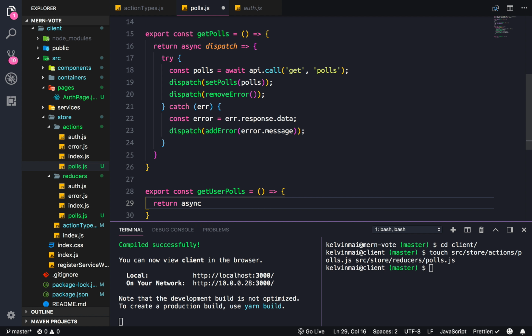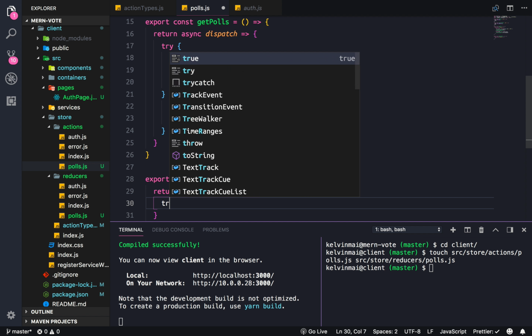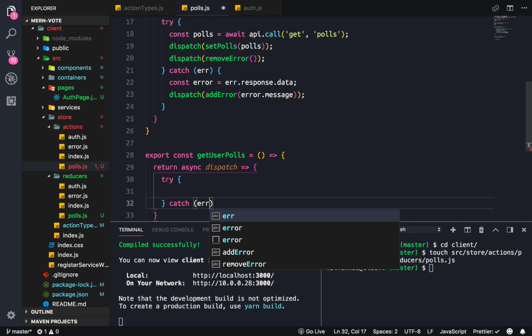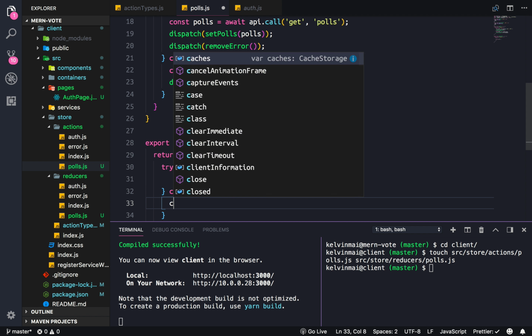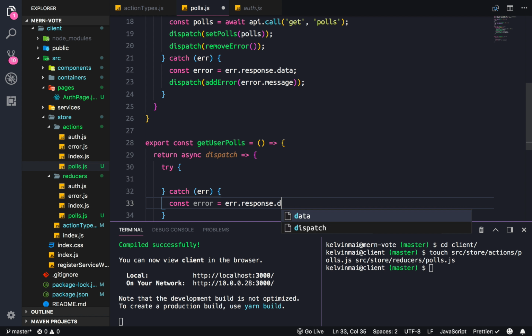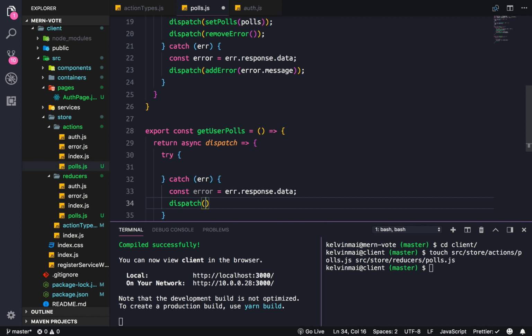Return async dispatch, try catch, const error equals error dot response dot data, dispatch add error dot message.